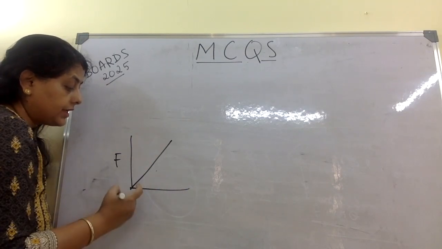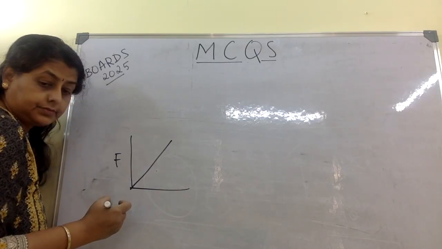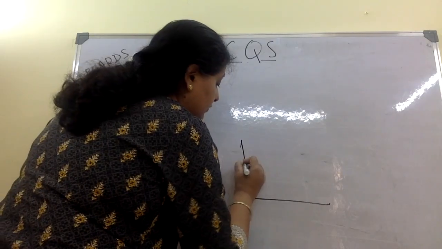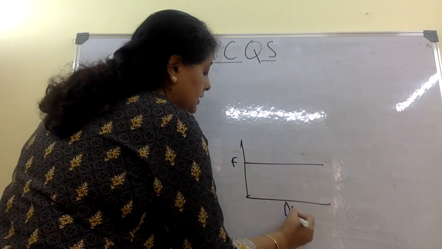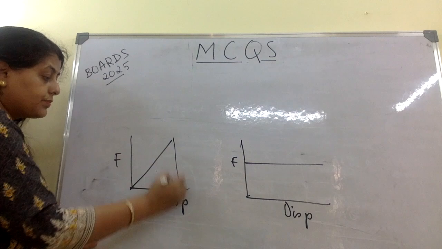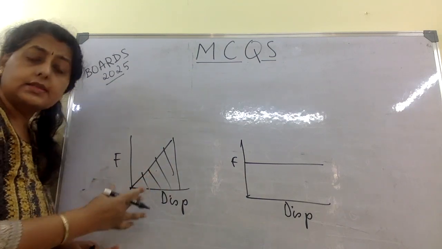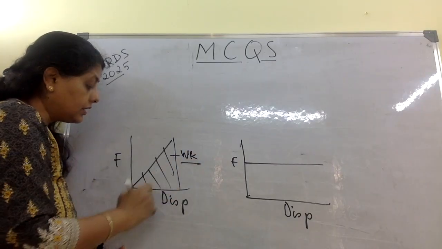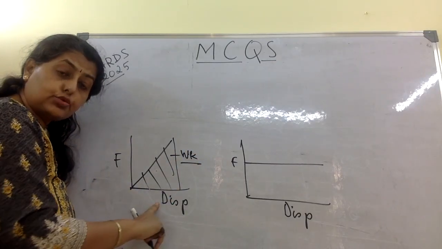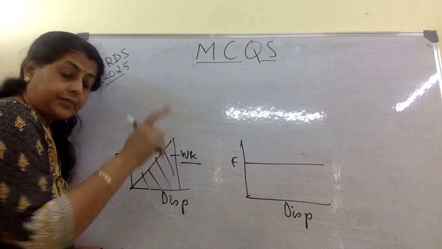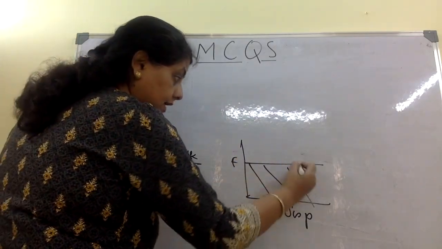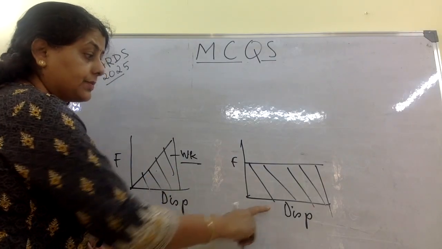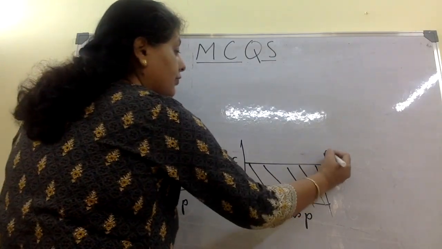Here if I have something like this, here I have displacement, and here force. Now this portion, you have done some things like this in 9th standard. This is the work done. This is the work done by this force when it is doing this much displacement, graphically. Here this area is the work done, force into displacement. This is a constant force.